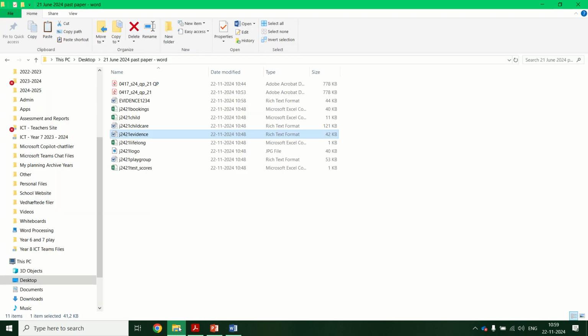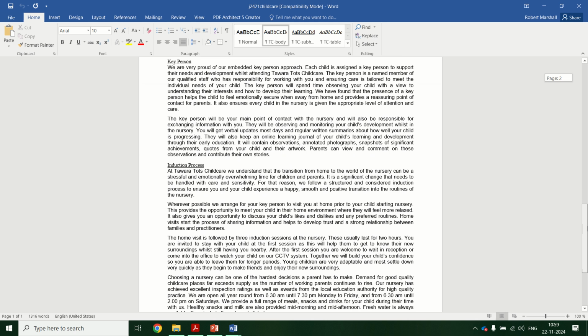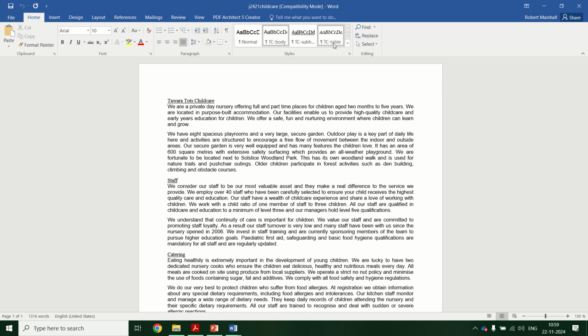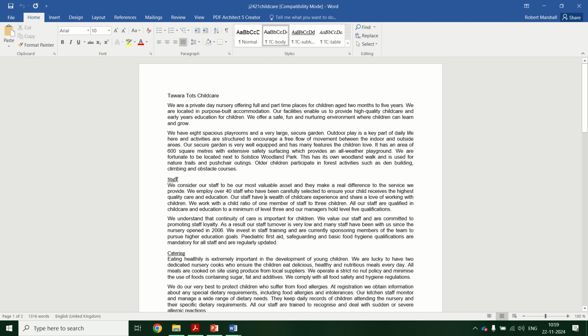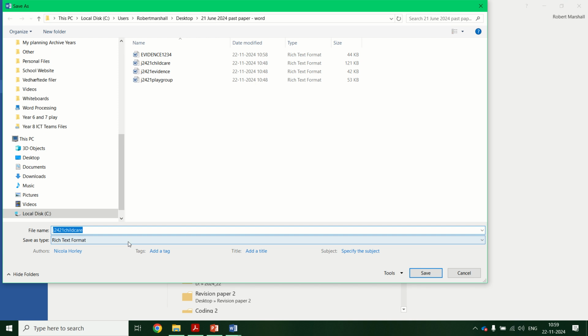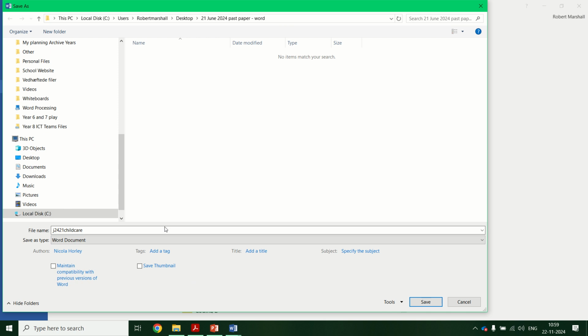Okay, so we'll open up that one, which was childcare. We can see already it looked like there was 2 pages there. At the top, we've got styles. We've got body, subhead, and table style. If you click on the subheadings, already they've applied to subheading or body. So first task was to save it, file, save as, and then browse, and just make sure it's saved as the type you're using, maybe even Word document. And we needed to call it nursery in capitals. Save.